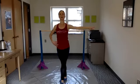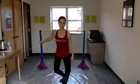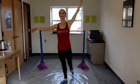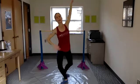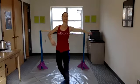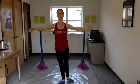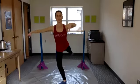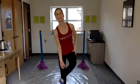Stretch up to the back, and four, front rond de jambes, and seven, and eight. We'll chasse forward, and tombe back, and two more rond de jambes, and then we'll take plie front, enveloppe, carry side, and close. Plie back, and carry front, and carry back, stretching up to the front, and four, en dehors, rond de jambes, chasse. Don't be afraid to travel if you have the space to do so. And two more rond de jambes, we have plie arabesque, passe, carry side, and a close. And then your port de bras that you like to do.